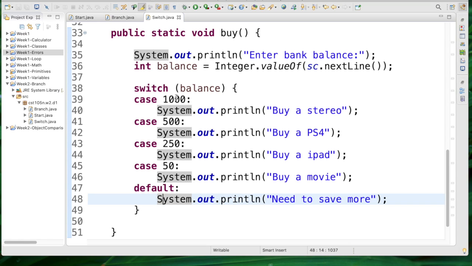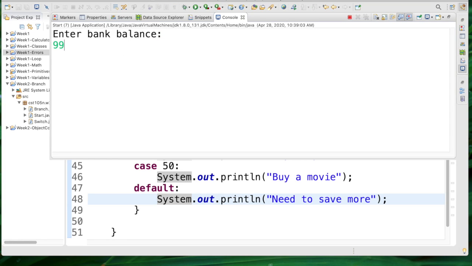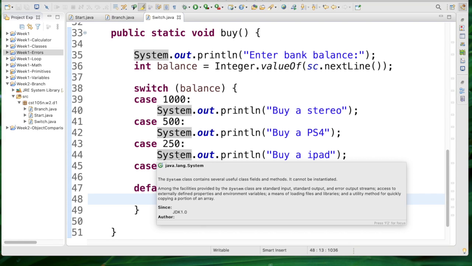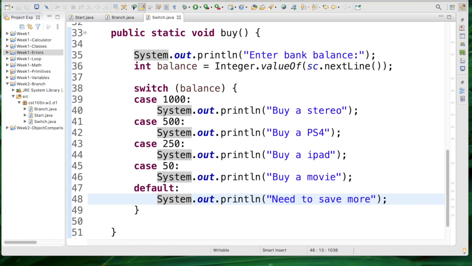Balance equals 1,000. If I put in 9,000 or 999, it doesn't say, oh, that's close to 1,000. That just drops down to default because there is no equals 999 anywhere inside of here. So that's a drop through. You can break out putting the break wherever you want, and you can mix and match that to produce some pretty nice results. Okay, thank you very much.